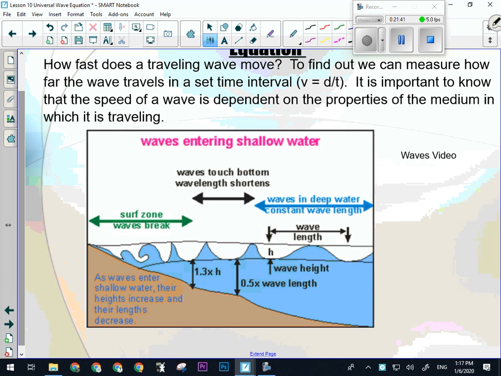And the same is true for all materials. It's the properties of the material that determine the speed of the wave. If we're talking about water, it can be the depth of the water. The deeper the water, the faster the wave will be, the longer the wave will be. But as the waves get closer to shore and the depth decreases, the wave rears up because it gets slower and shorter, and it still has to conserve all of its energy. So it's slowing down and it's turning its kinetic energy into potential energy, getting taller. Energy is conserved. And so we squish the wave and make it get taller. Everybody all right with that?